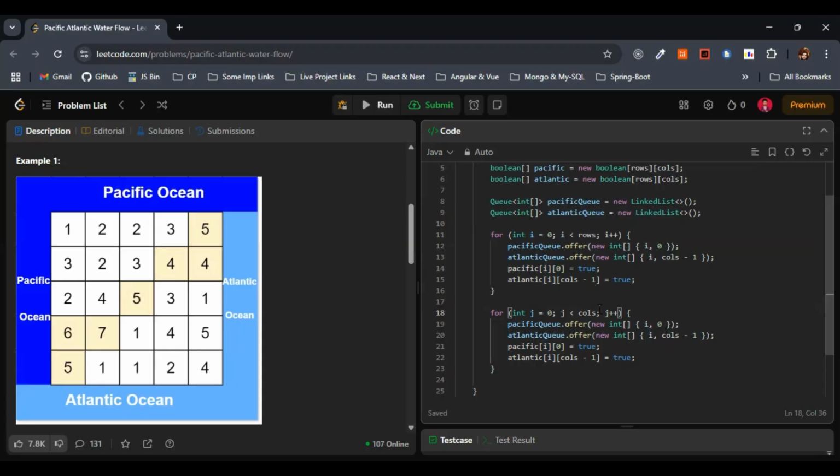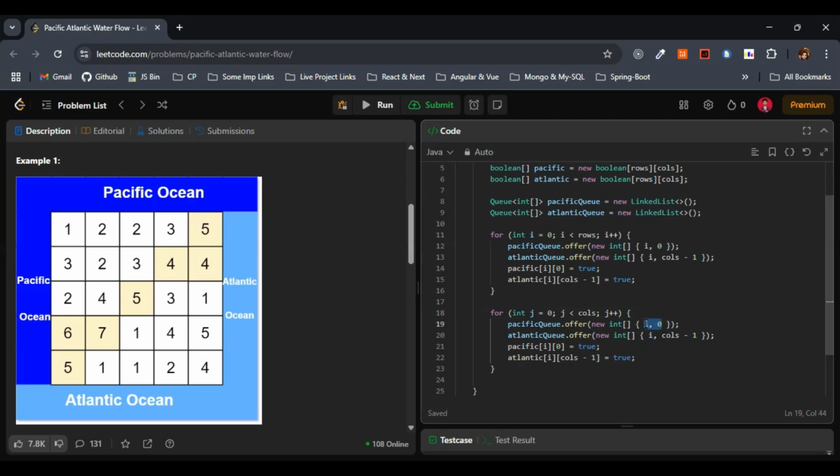This is fine. So the next step is we have to add the top edge that touches the Pacific and the bottom edge that touches the Atlantic. Basically, we are speaking of the top edge and the bottom edge, which touch the Pacific and Atlantic, right? So here, same thing, Pacific queue dot offer. So here new int, this is the same thing.